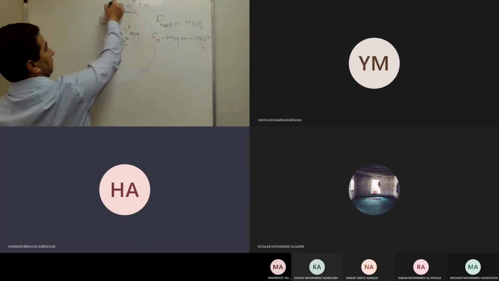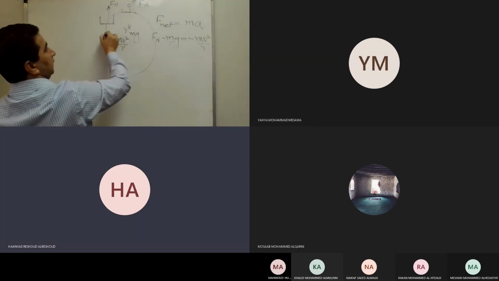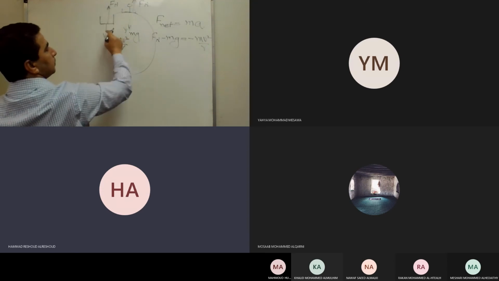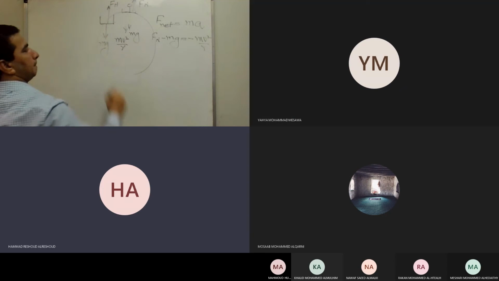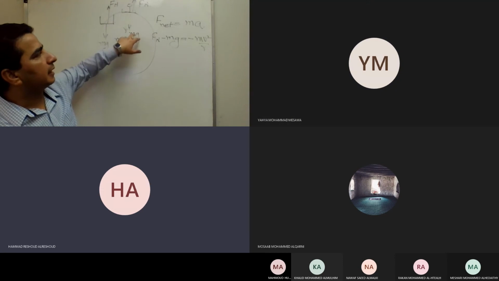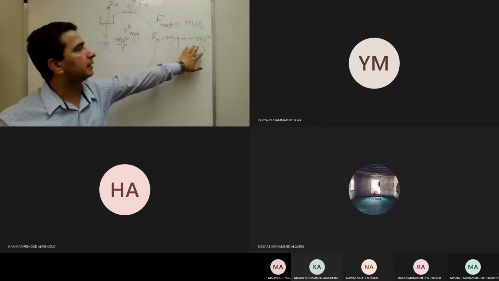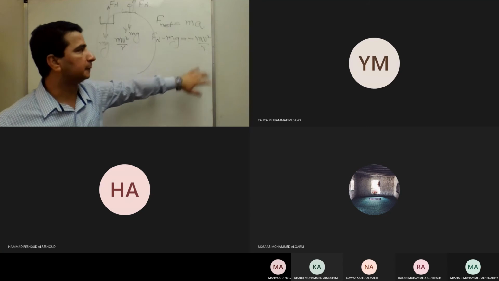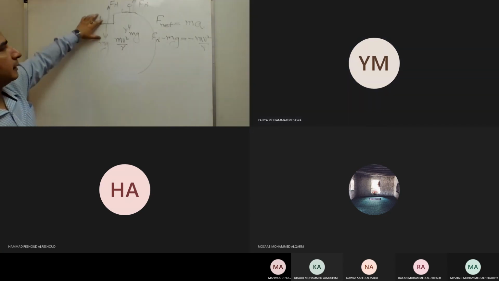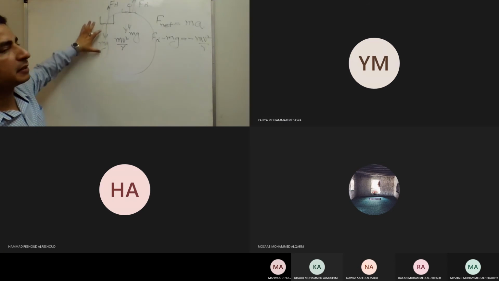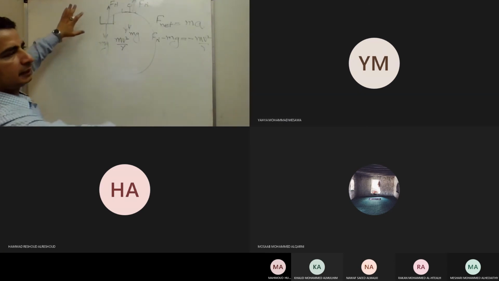Yeah, for this one, the Fn and the mg will be equal, so it doesn't. No, it's not equal. No, I mean the other one, the one at the top. Sorry. Then also Fn and mg are not equal, because if they were equal, you would get 0. But they are not equal, that's why you are getting mv squared by r. Right here, Fn is upward and mg is downward all the time in the entire circle.